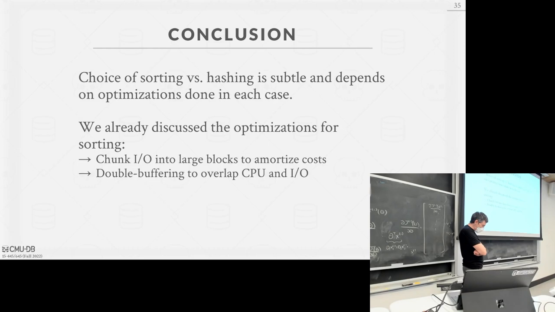Hashing usually is always going to be better. You would have super large partitions that fit in memory because you would have collisions. But then, we'll see next class, you can do recursive partitioning, so you can keep dividing it further and further to get everything to fit on disk. So hashing is going to be better.